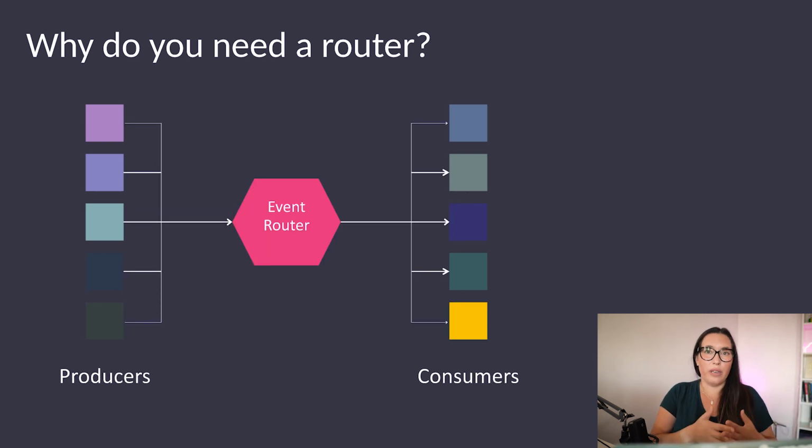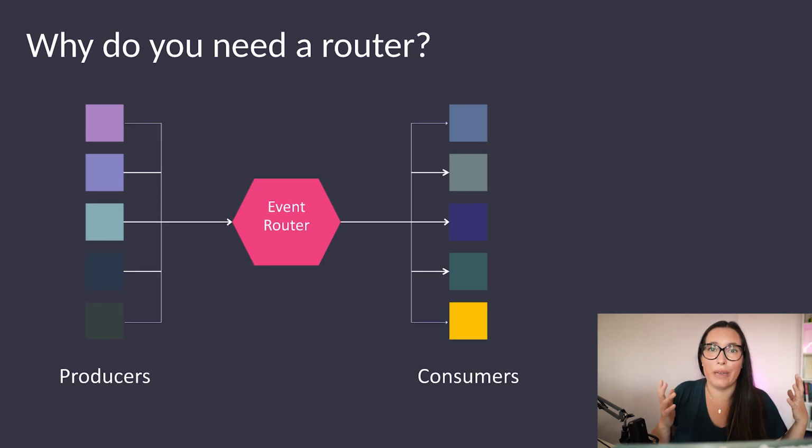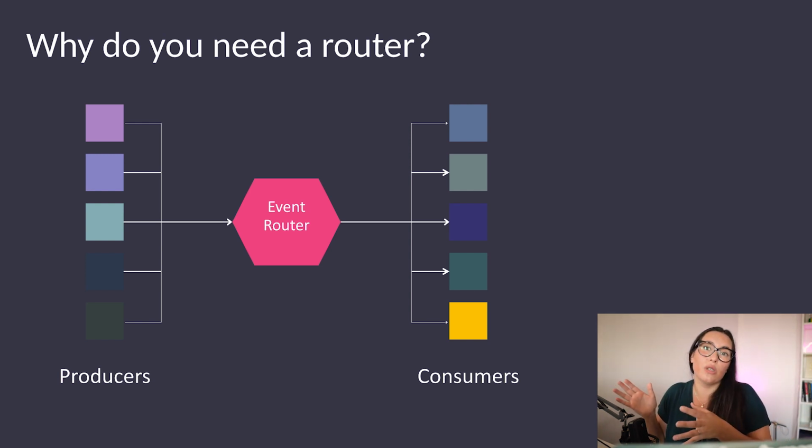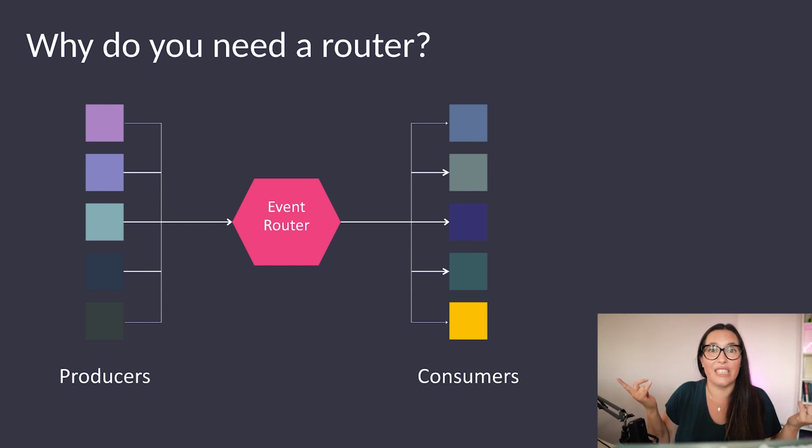So that's why we need an event router, event bus, or whatever. It sits in the middle and routes the messages from the producers to the consumers. And neither the producers or the consumers are aware of the other's existence. So if we replace one, then the other doesn't care. The only important thing in this case is that both parties agree on what the message types are, or what is inside the messages or the events.